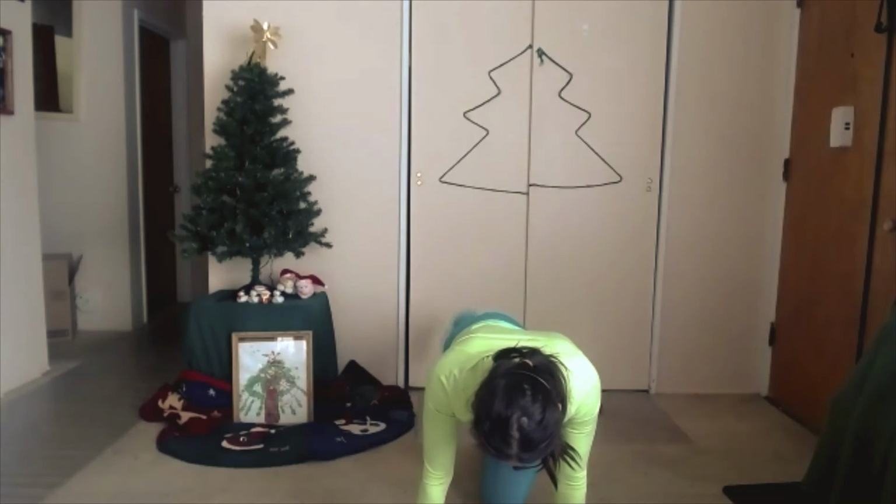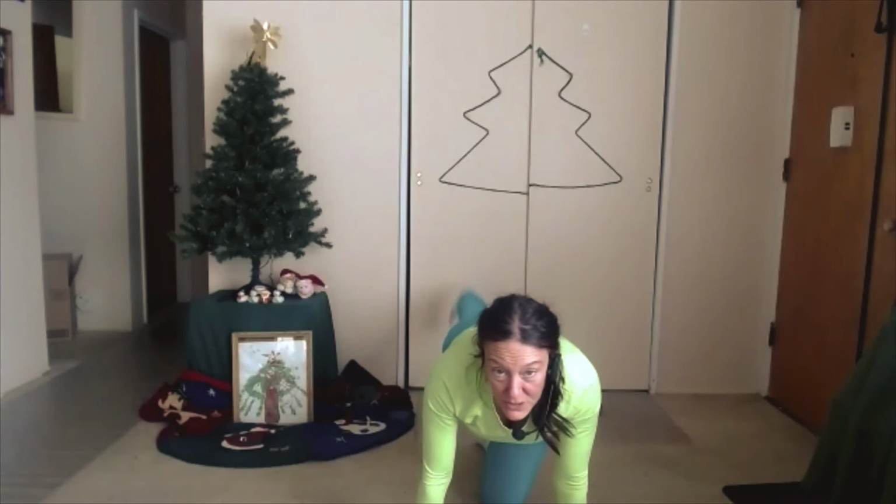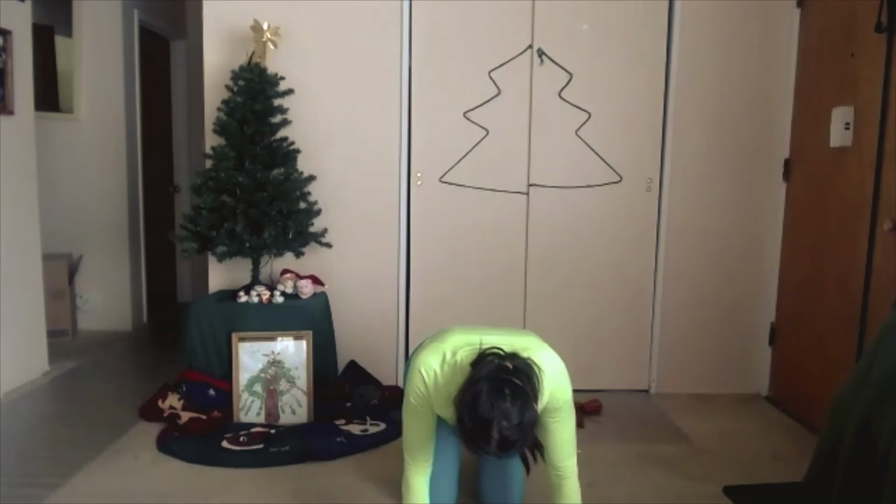Straight leg up for 8, 7, 6, 5, 4, 3. Squeeze your glute. 2, and 1. Pull the knee in. Come back up.